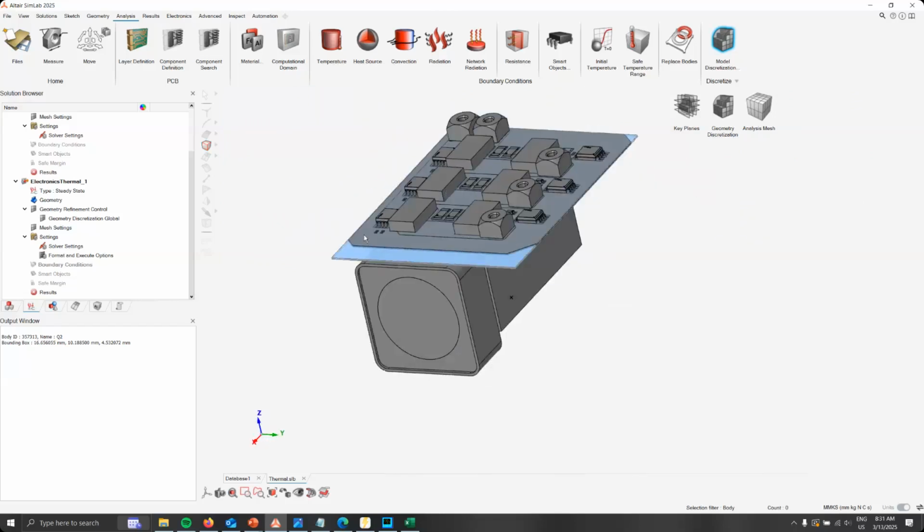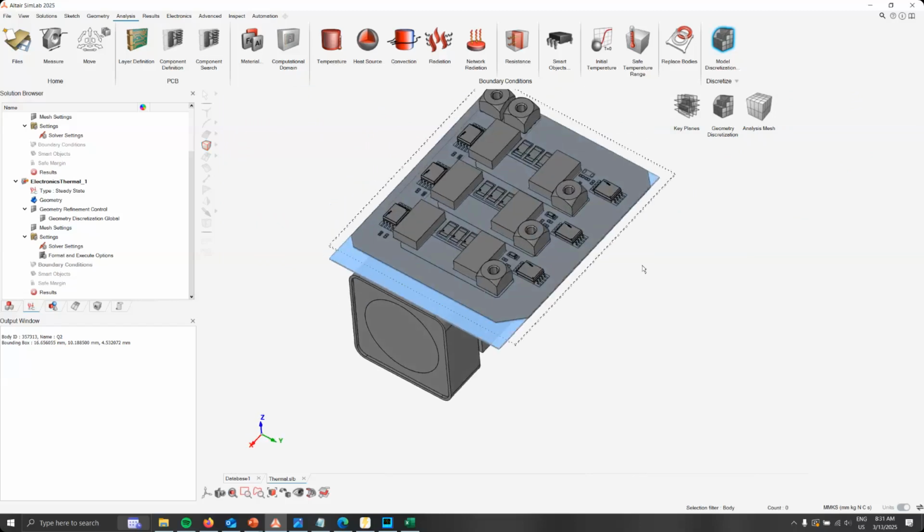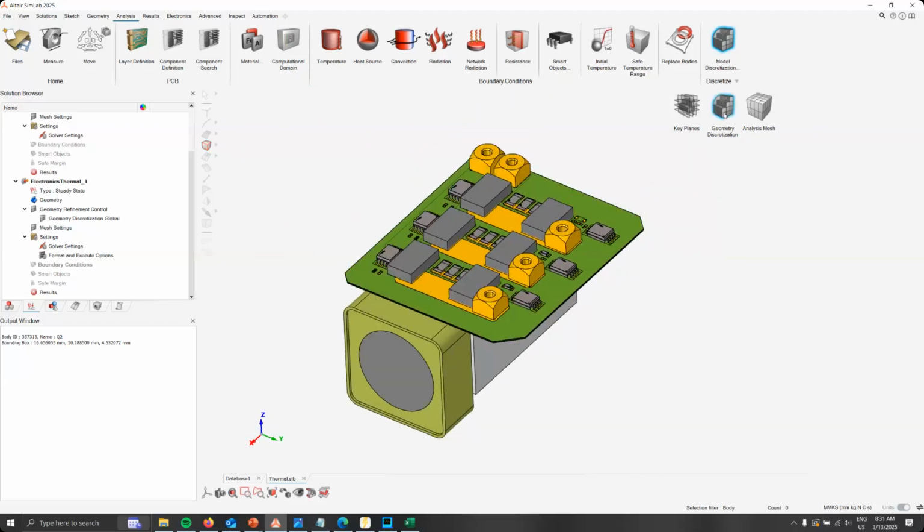But anyways, this is one of the two considerations we need to have when meshing these types of models. Let me bring back the color so that we can see it. Then we need to think about discretization. It is fairly straightforward. What we do with the mesh of electronics thermal simulations is a Cartesian mesh, which is a hex mesh, but referenced to the Cartesian axes of the whole model. In other words, it's just a voxel type of mesh, right?